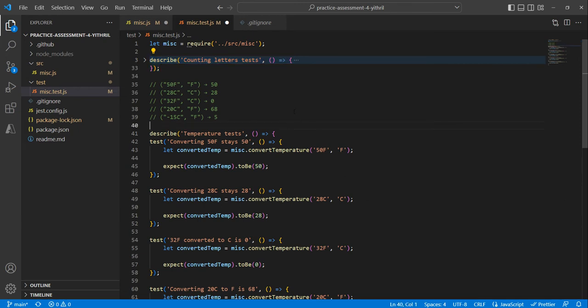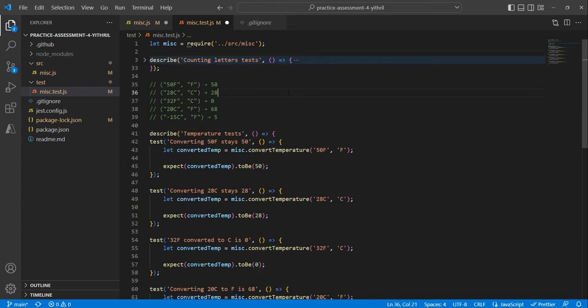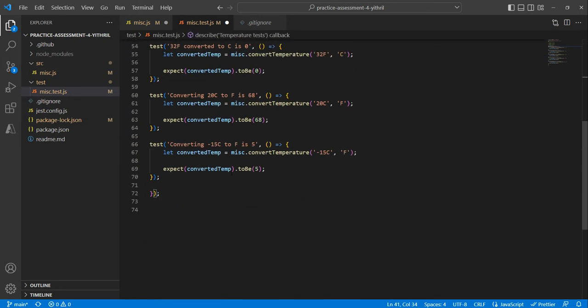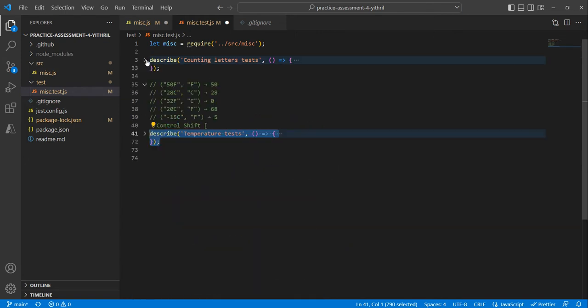Okay, so I do that, and notice how it has this arrow here, and I can click here and see how it expands and contracts the code, so that it doesn't take up so much space on the screen. So basically, the command is Control Shift left bracket. I'm going to highlight it, and then Control Shift left bracket. Okay, cool. So that way I can expand and contract these, and I have more space to look at, so it's not taking up so much of the screen visually.